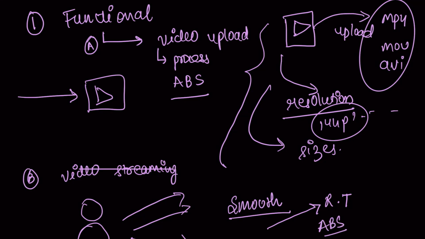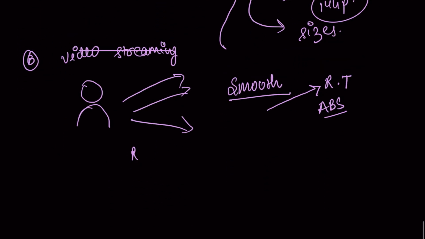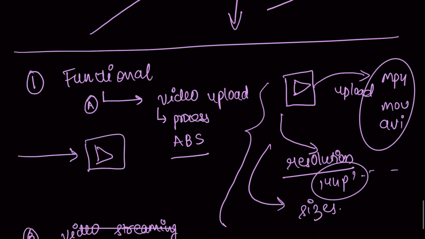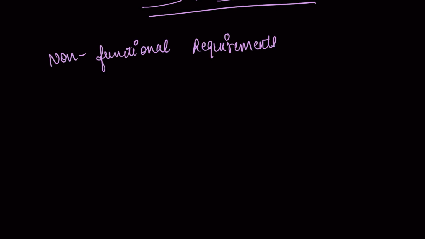So the functional requirement over here is going to be reliable, fast, and it should be scalable. And now yes, these are the two functional requirements. So let's now talk about the non-functional requirements of YouTube. These non-functional requirements are the qualities that ensure the platform not only works but works well, even under immense scale and pressure. They are very important to deliver a seamless experience to the billions of users that YouTube has.